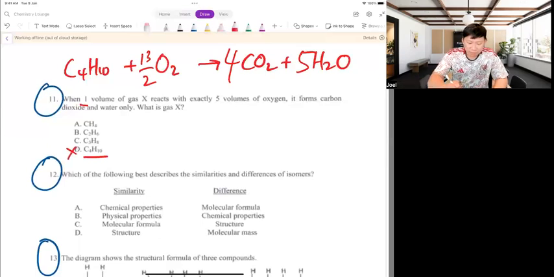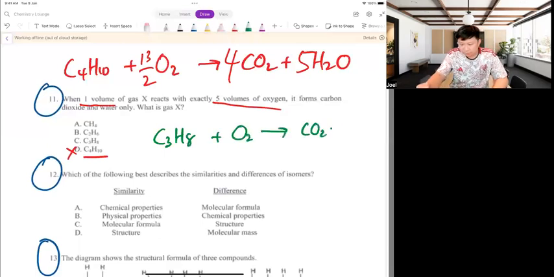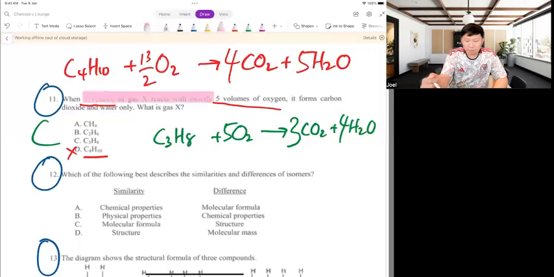Because you want 1 mole, or 1 volume to 5 volume, this is mole lah. Because they are gases, remember for gases, mole ratio is volume ratio. So I try 3, I try 4, 10, 5. Yeah, this answer, C. So you must know that the volume ratio is mole ratio for gases. 1:5. So answer is C.